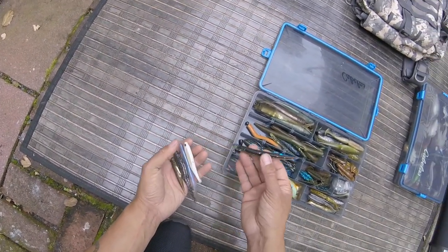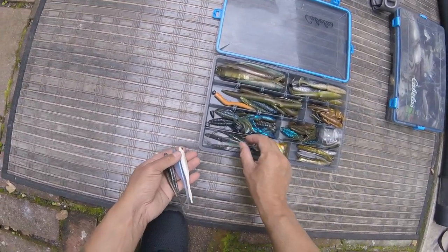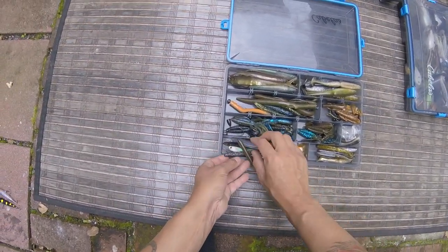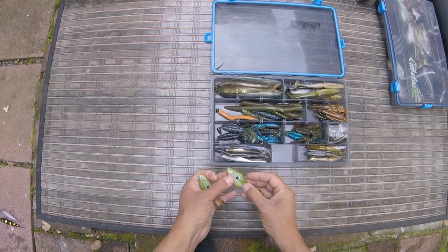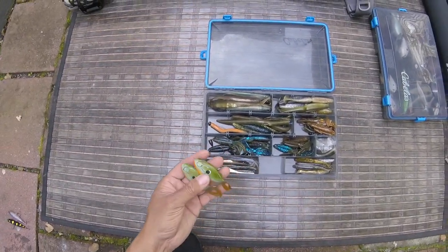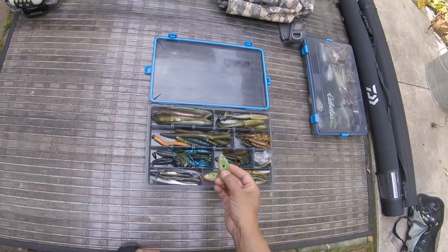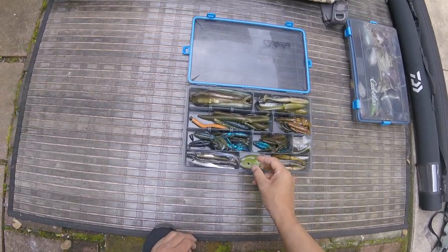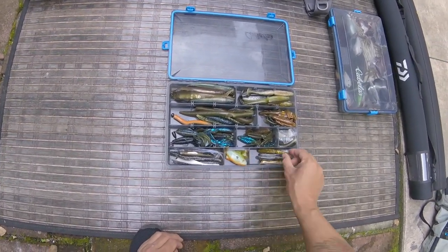The Sluggo, man, this is my favorite topwater fluke. This thing just twitches on the surface so well. Got a couple of these big bite baits. I've lost the eyes on both of these. These are the Warmouth. These on a shaky head for bedfish. Oh my god, I caught a 5, a 6, and a 7 all in one day back in Florida on this, on a little shaky head.